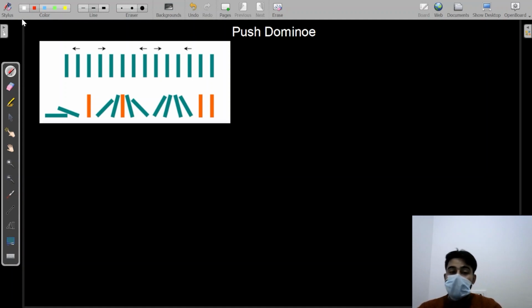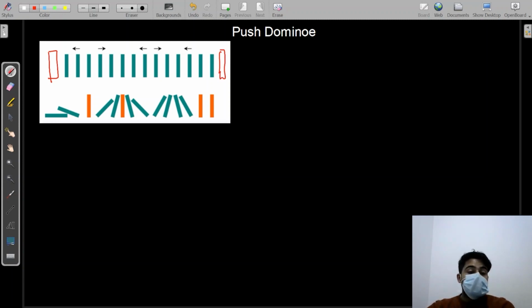We use those dummy dominoes in such a way that they will not manipulate or affect our input, but will help us to achieve our output. So I'll assume that there are two dummy dominoes. One dummy domino lies here and one lies at this rightmost point.